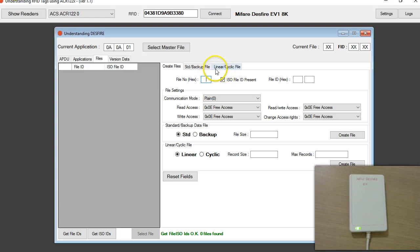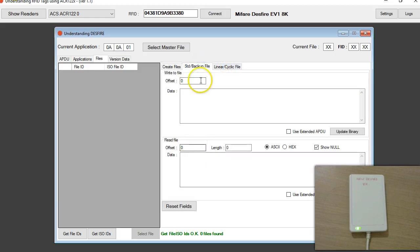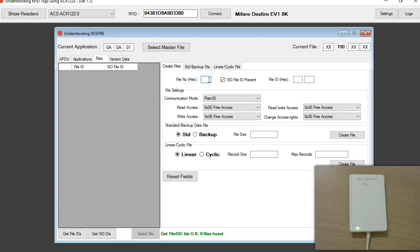Let's this time create the linear files. So I'm going to have 0 1 again, even though I have got 0 1 in my other application. So as I mentioned before, these file IDs must be unique within an application. So I can give 0 1, I can give 1 and 1 as well, sorry, 1 and 1, and I'm going to keep this. Let's see what exactly these are.